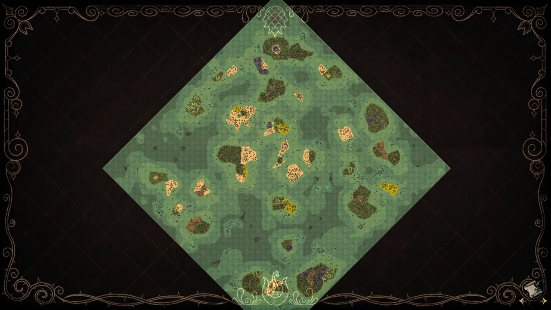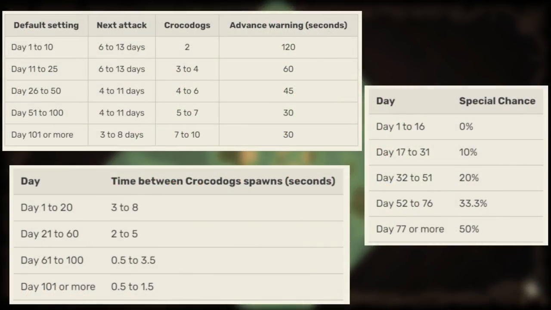And you might be surprised by just how difficult that might be. Unlike hounds, Crocodogs are very limited in how they spawn. Therefore, Crocodog waves will be our best for consistent Crocodog encounters. Before you is a statistical breakdown of how average Crocodog waves will operate from day one and beyond. So if you are curious, be sure to pause the video and feast your eyes on it.